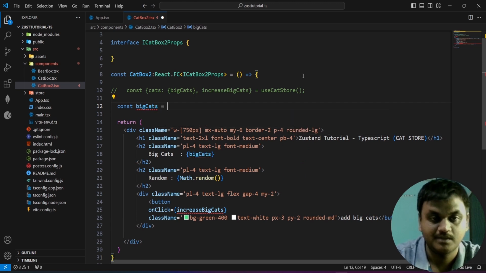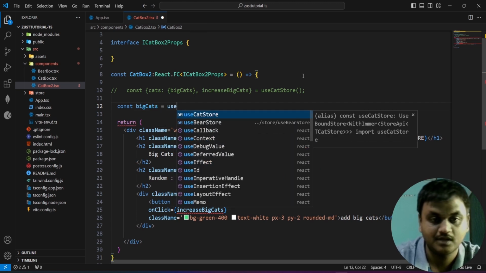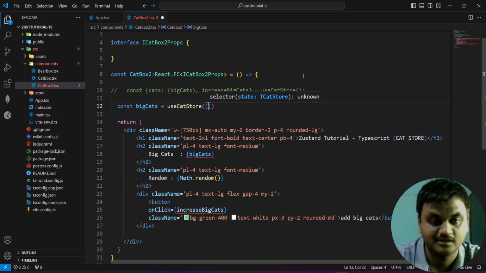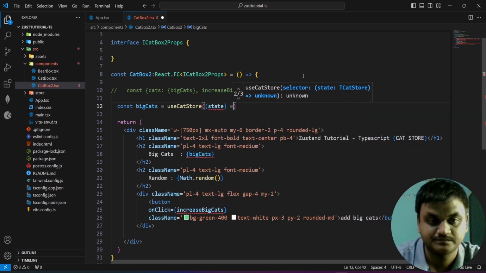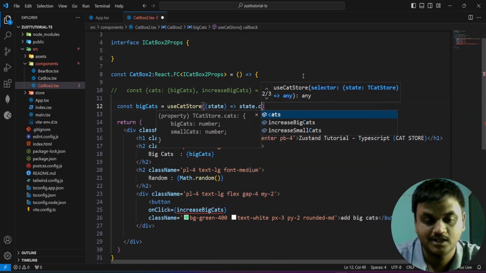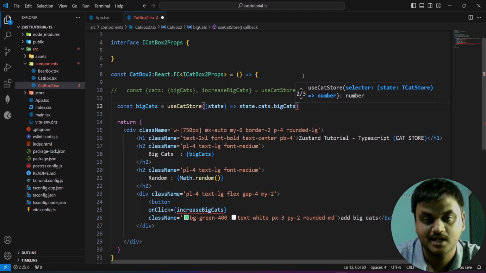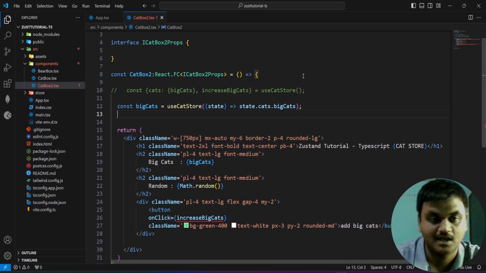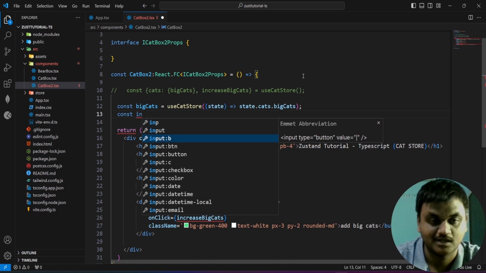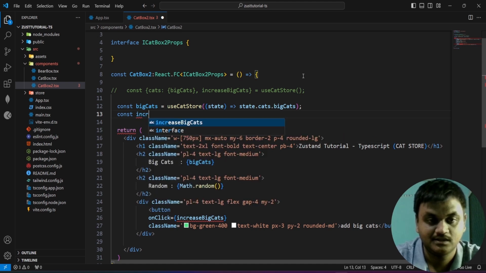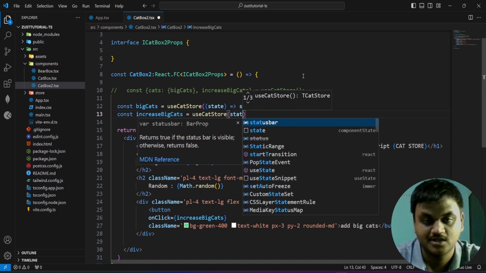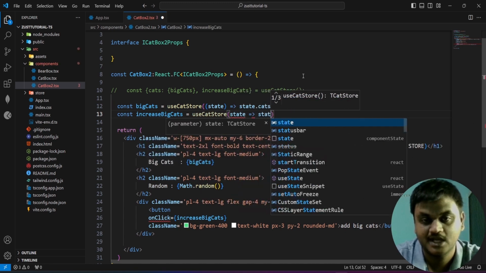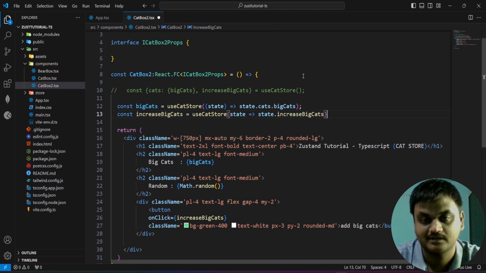See, bigCats = useCatStore of, in this I'm going to take state.cats.bigCats, and also an action method like increaseBigCats, same as useCatStore state.increaseBigCats.